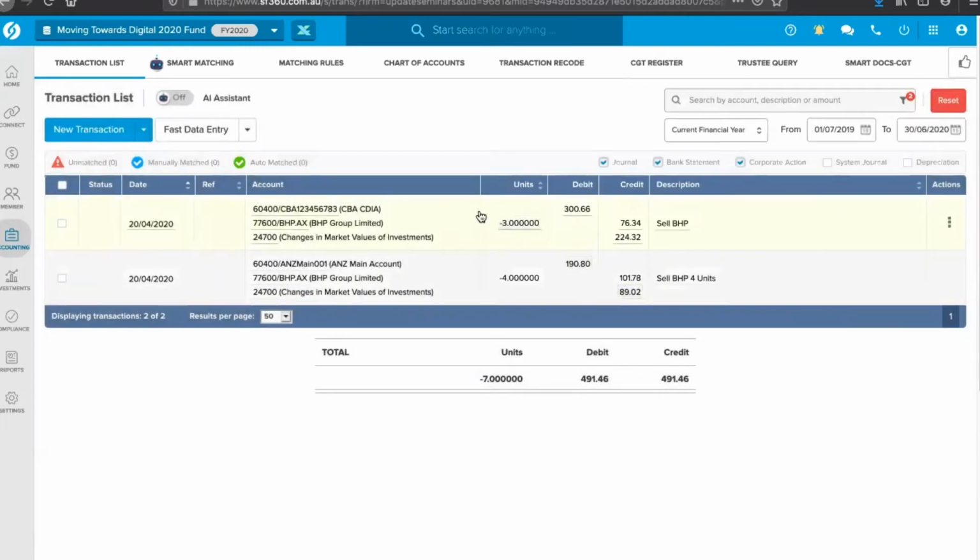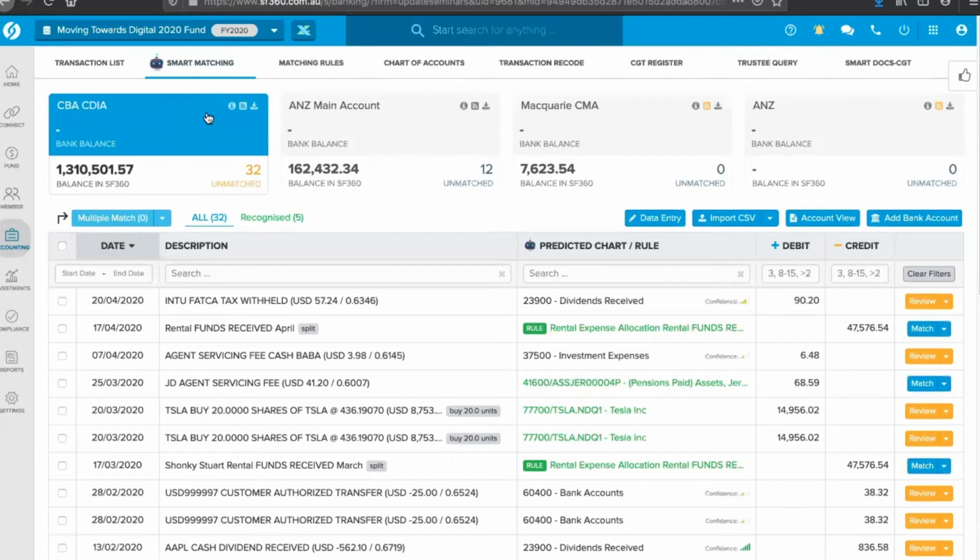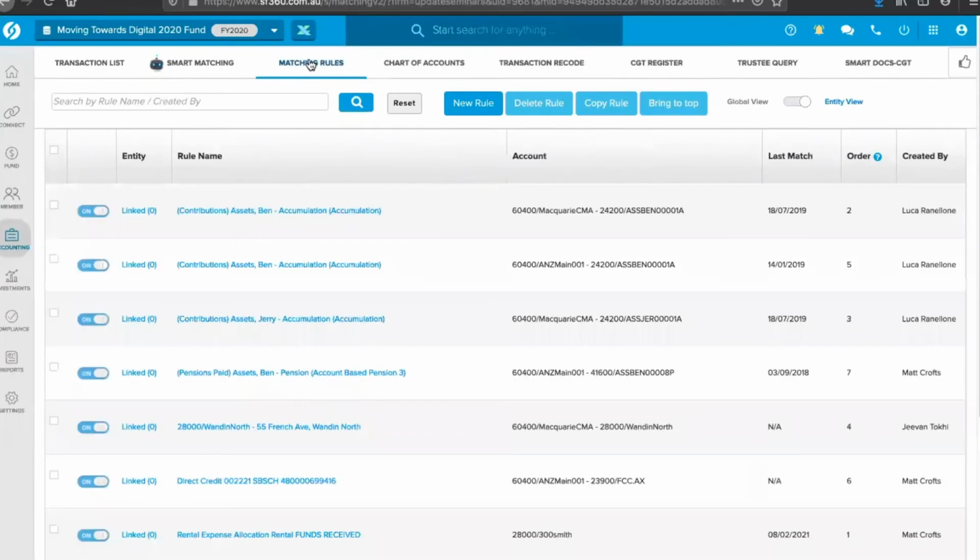Okay, so the other one I wanted to show you, just moving on, is something I get a lot when I'm speaking to clients and certainly when processing myself: how can I automate some of the rental stuff? We're always looking for ideas on how you can process a rental property faster. And this came again from you guys. How about we set up some rules for net rental type transactions? So what I've done here is created a rule with the new functionality that was added in this release.